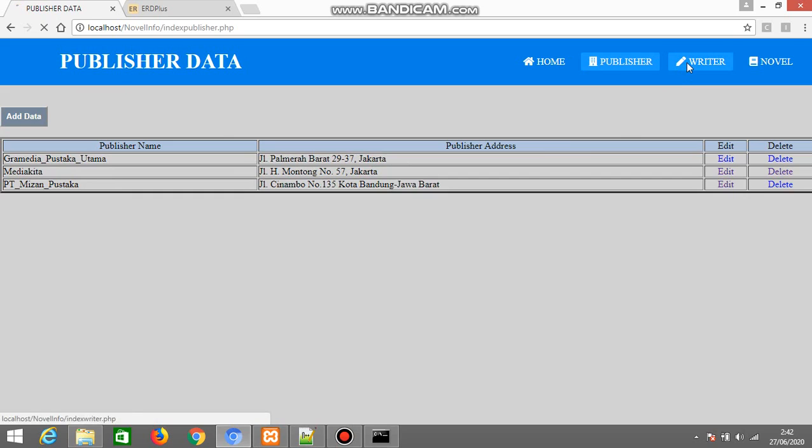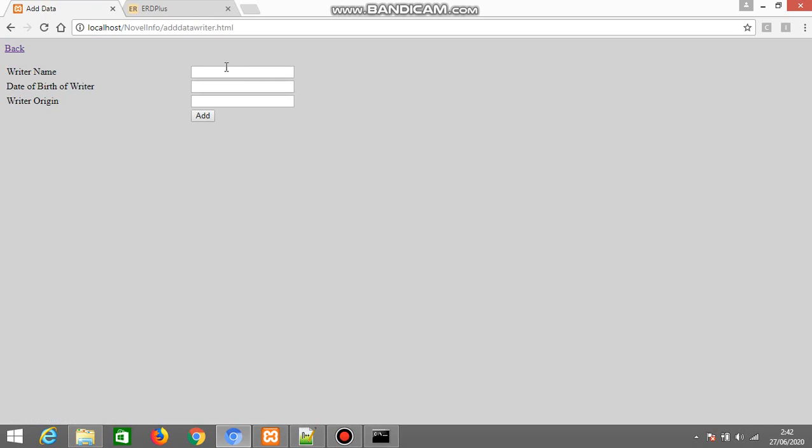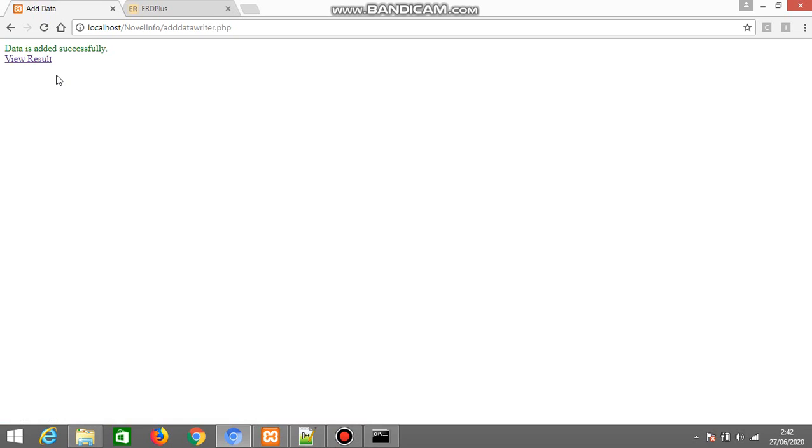And for the writer, we can add data, writer name, the date of birth of writer, and then writer origin. Data is added successfully, view result.